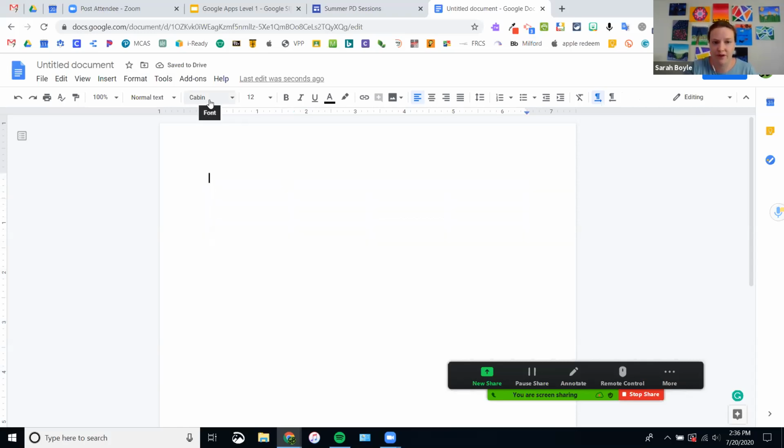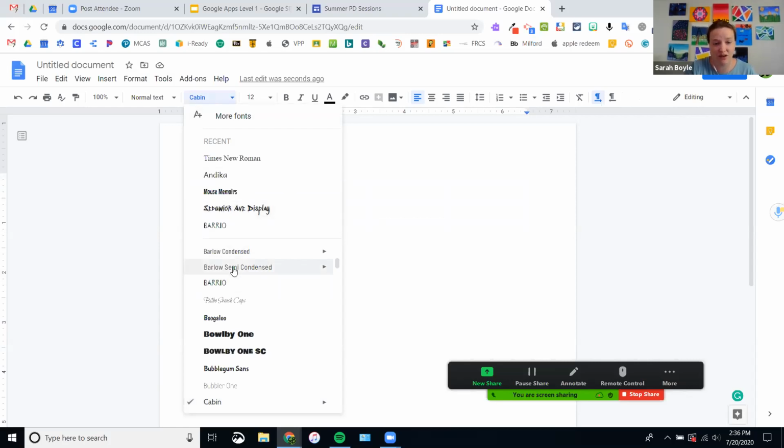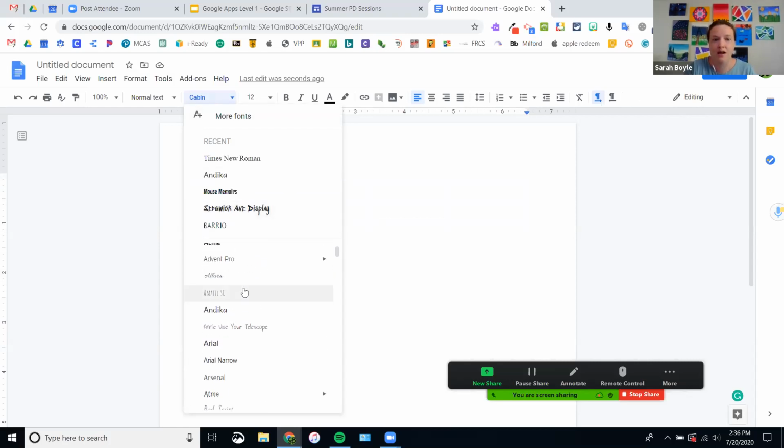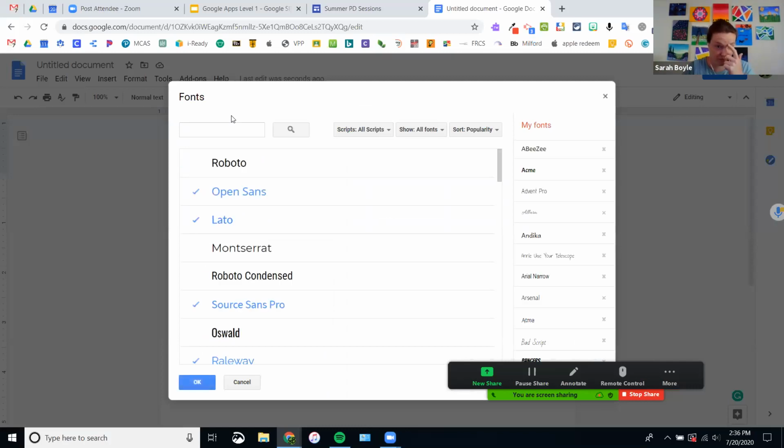If you want to see the different fonts, I have a lot on mine because I've gone through and added ones that I like or don't like. But it typically defaults to very basic fonts: Arial, Times New Roman, the typical ones. To add more, you go to More Fonts right up here at the top. And you go through and you check off the ones that you want, and you can filter. You can do handwriting fonts, display fonts, just the serif fonts. It currently sorts by popularity, but you could do ABC if you're looking for something specific. If you know the name of the one you want, you could type it in here and find it.